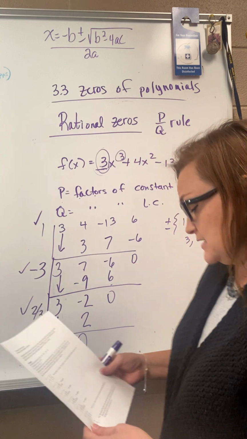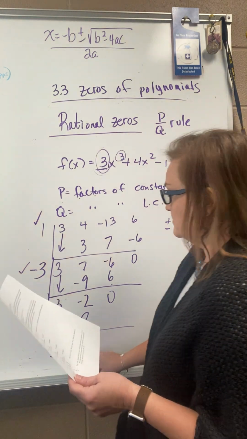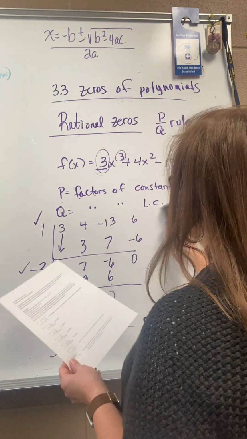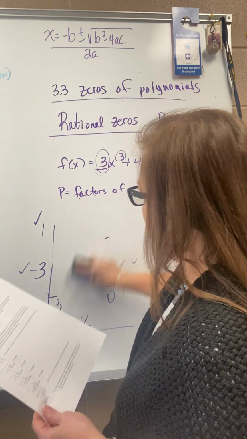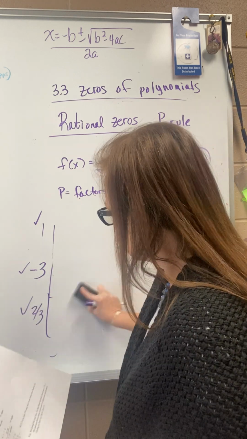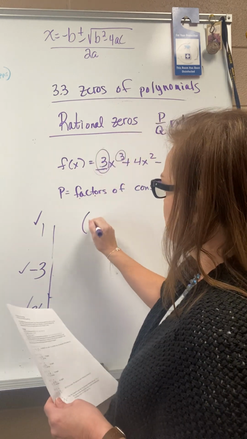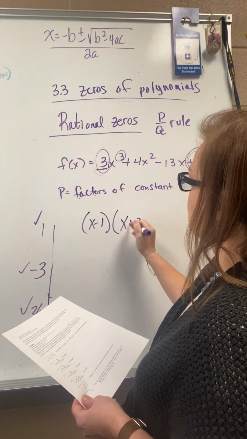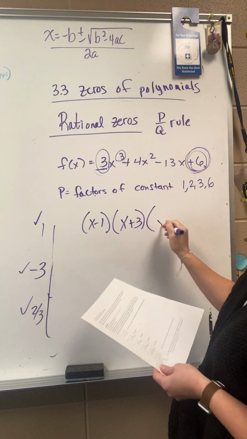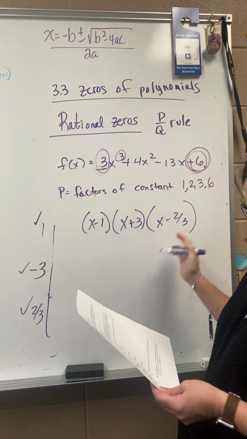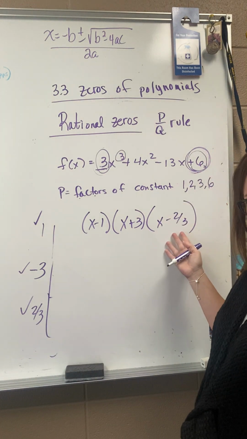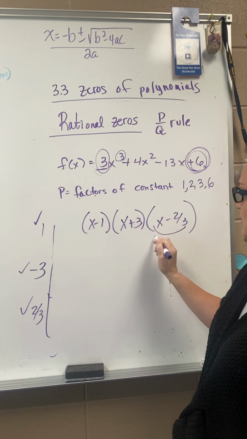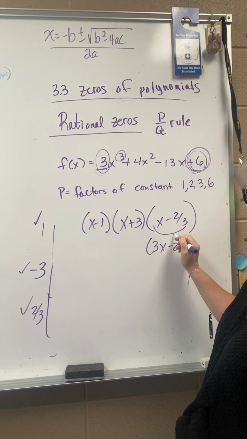All right, so then we could factor it. At the bottom of the page, if you found the zeros, you actually just factored that polynomial. So if 1 is a 0, then x minus 1 is a factor. If -3 is a 0, x plus 3 is a factor. That would be x minus 2/3, but you wouldn't want to write it like that. So if you get a fraction 0, pull the 3 to the front there and make it 3x minus 2.